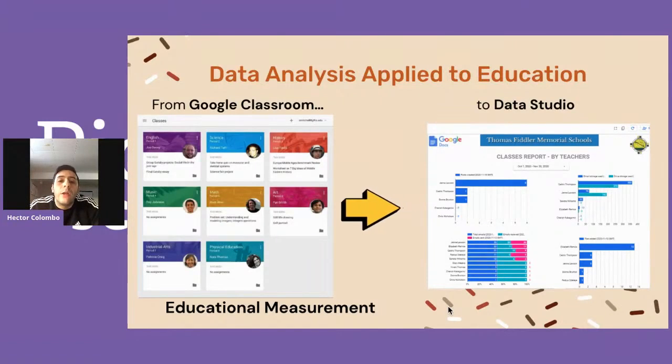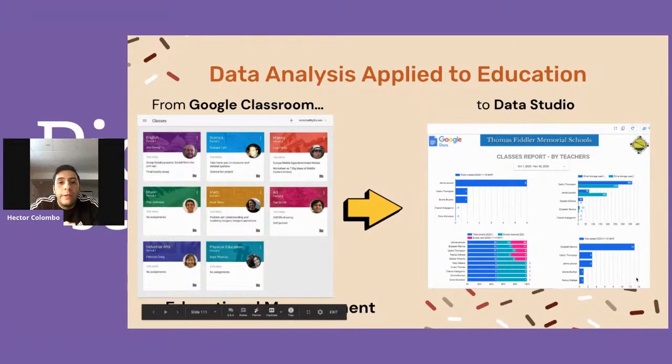As you can see here, you can use different kinds of connectors like BigQuery in order to connect all the data coming from the classes in Classroom and the dashboard in Data Studio. So in that way, you can follow the behavior of each of the students, the organization or school itself, and the teachers too, in order to try to improve, for example, the way the teacher uses the classroom, and how to, in some way, next slide, please.